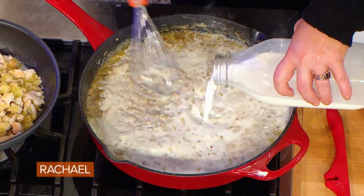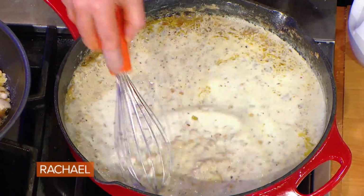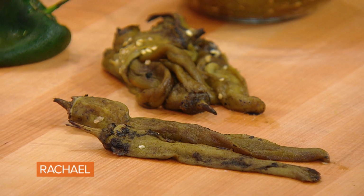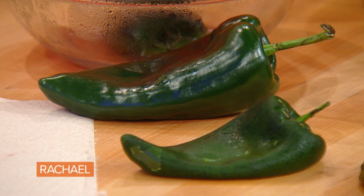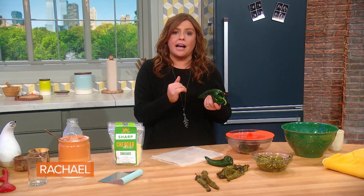So New Mexican green chilies, as I said, you can order online. They freeze beautifully. And they're grown in the Hatch Valley. It's a nice substitute that's moderate to milder heat is a poblano pepper. If you have a gas top stove, you can do it directly over an open flame, but you're going to char the poblano evenly all over. If you have an electric oven, you can put them under the broiler on high, but leave the oven door ajar slightly so that all the steam can escape.